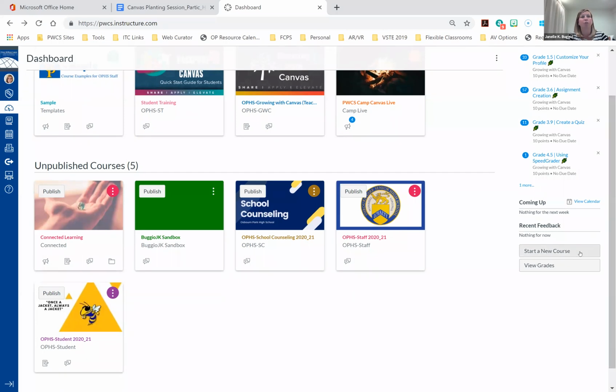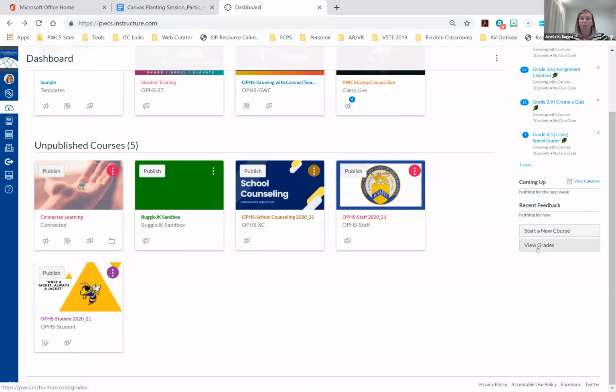If your Start a New Course button has not already disappeared, it will disappear soon. Since Sandbox courses are now centrally created, I'm not sure what the process for requesting an additional course is going to look like moving forward. As soon as we know what that looks like, we will obviously share that with you. But do expect for that Start a New Course button to disappear for you if it has not already. And if you need any help with any courses or any questions around that, you can certainly contact your ITC in your building or ask us in the Q&A later on.